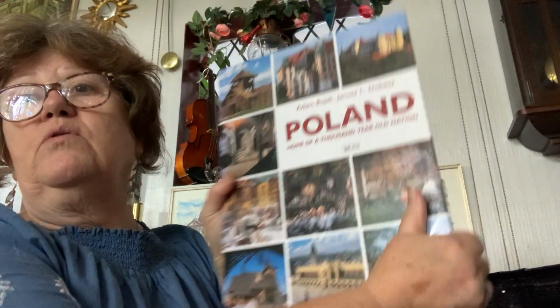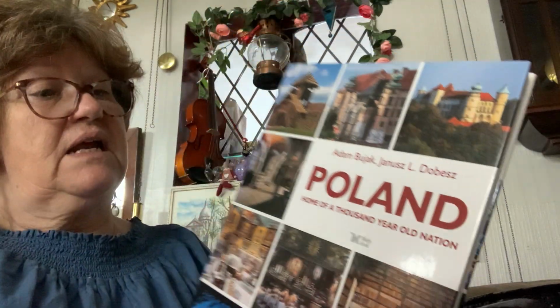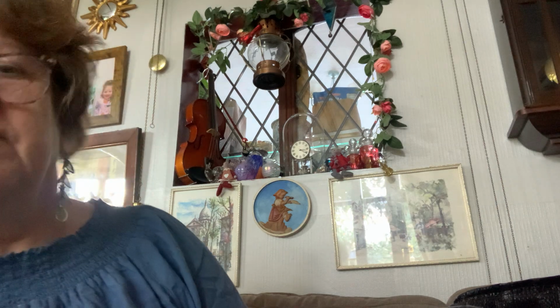And a book on Poland because I thought that would be interesting, and I have a strong feeling that my oldest son might be going to Poland. So I thought I'll get that. It looks interesting, and then I can take it to another charity shop as soon as I've done with it, because it's not something I want to keep. And they even put it in a freezer bag for us, look, from Iceland. So I'll probably be using that again.